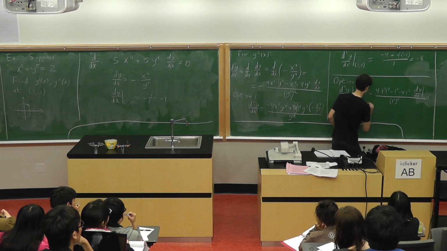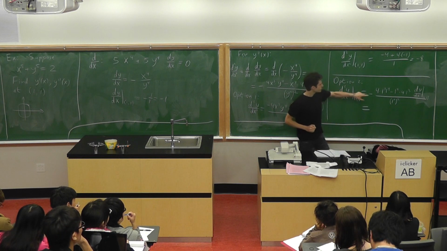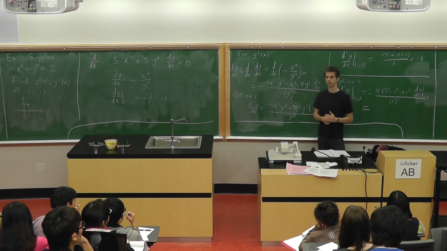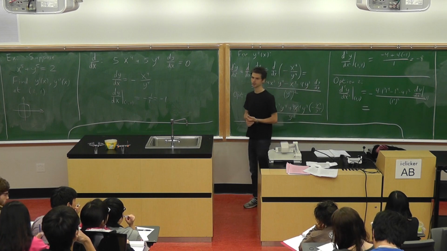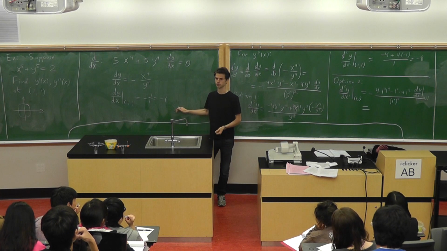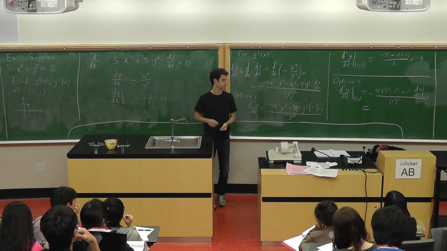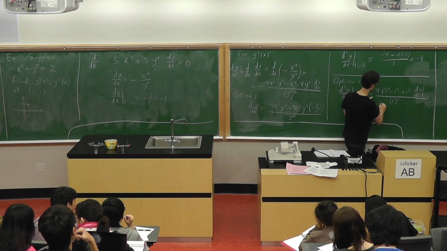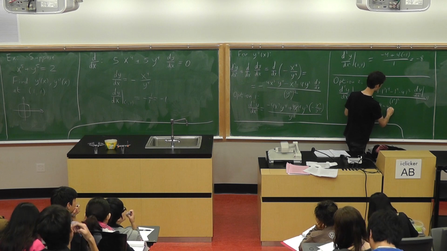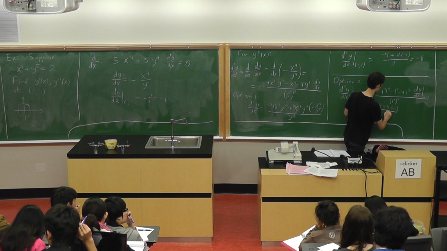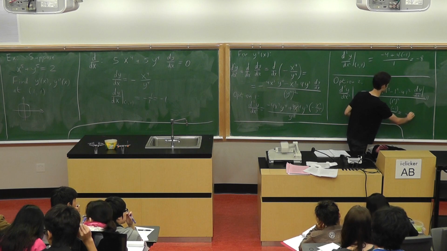Okay, anyway. But here we still have this unpleasant thing, the value of derivative at the point 1, 1. But the good thing is we already know it from the previous computation. It is -1. So we can continue. It's minus 4 minus 4 times 1 divided by 1, which is minus 8.